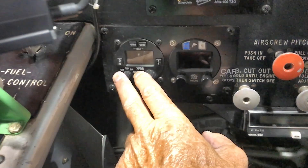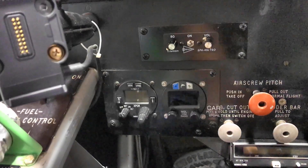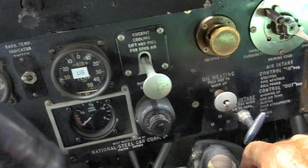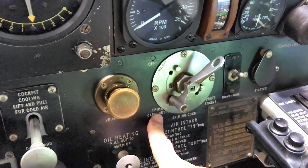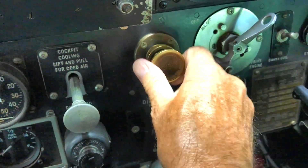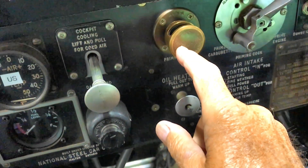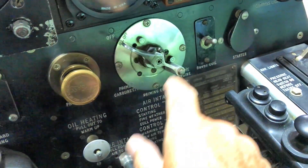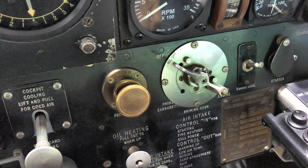We have a Becker's transponder and an MGL radio here, which is actually really good at cutting out ambient noise — and this thing has a lot of ambient noise. This is an interesting different system: the priming arrangement. In this one, you prime both the carburetor — so you select carburetor on this gauge and then unscrew the great big Kigas primer. You can see the fuel pressure bounce a little bit. Then you select the actual engine, and that squirts prime into the cylinders — several of the cylinders of the Bristol Mercury.